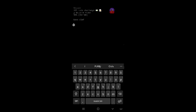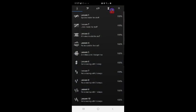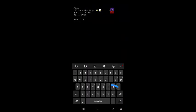Bass clef, we're going to go to lessons. Trainer, bass clef. Oh, let's just make sure. Yeah, I've done this. This is my second time through the course. So we'll go to bass clef, Lesson one.